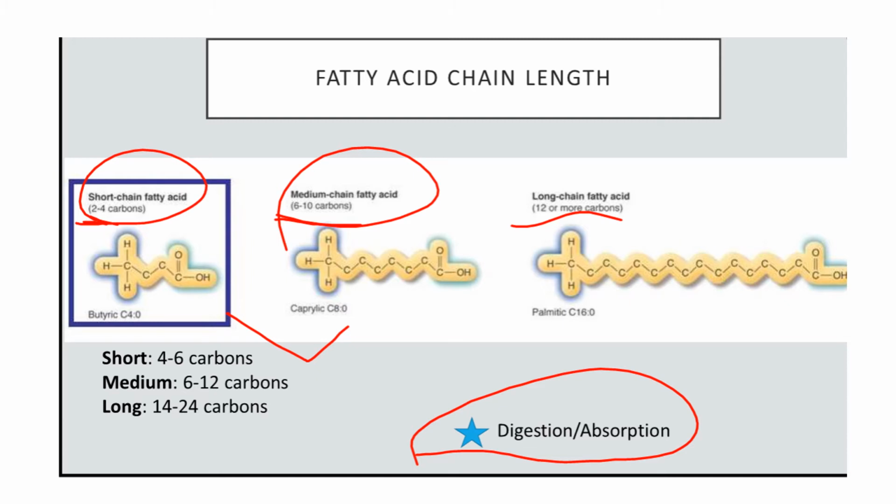So next we move to fatty acid chain length. This is really straightforward, but you'll notice we have three examples of fatty acids: butyric, acrylic, and palmitic. You don't need to know these names, but just understand there are lots of different types of fatty acids in our food supply. So butyric is an example of a short chain fatty acid. You notice that in the chain, there's only 4 carbons, so pretty short chain. Medium chain fatty acid, acrylic as an example. This one has, I think, 8 carbons, maybe 10. I didn't count. But medium chain fatty acids being 6 to 10 carbons in length. And then palmitic acid is an example of a long chain fatty acid containing 12 or more carbons in length.